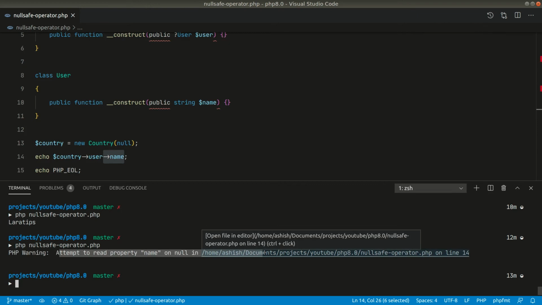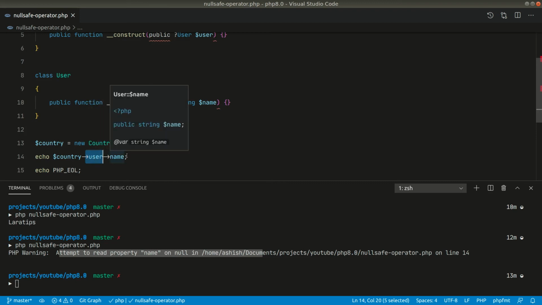I think you might have seen the error "trying to get property of non-object." That is happening because the section in the middle is not an object and we are trying to access the property of a non-object. Now using PHP 8, it can easily be resolved. We can say question mark and arrow, which is known as the Nullsafe operator. If we do it like this and the part behind it is null, then it will ignore whatever is on the right and just return null.